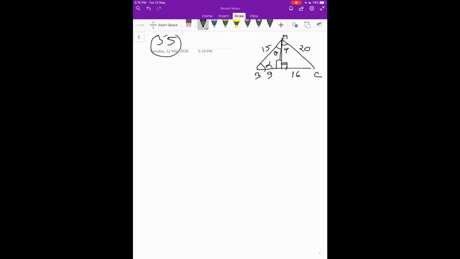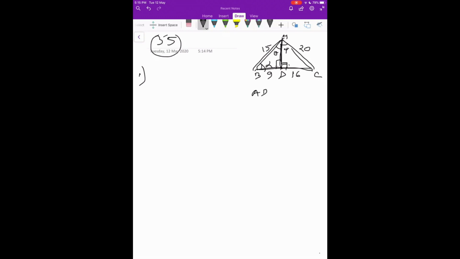Obviously, if this is 90 degrees, even this triangle is a right angle triangle, this is also a right angle triangle, and this one is also a right angle triangle. As you can see, both of these are 90-90. Then the first question is telling you to find the value of sine alpha. Alpha is here, so for sine I require the perpendicular. So let us calculate; if this point is D, let me calculate what AD is.